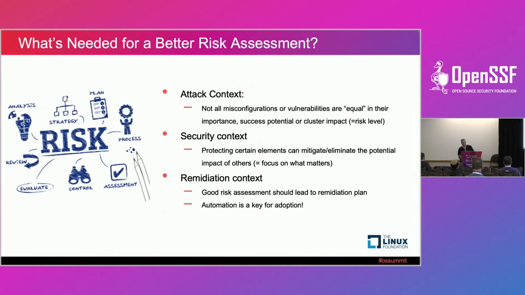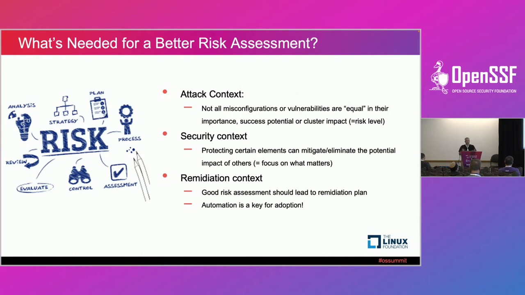This is, I think, an important aspect to consider. Another thing is the security context. Sometimes you can find that by changing one setting or one security layer, you can eliminate many risks. So there is also a balance between how much effort you need versus the gain that you get. Again, one of the challenges that I see in the CIS is that there is just a plain list of tests. You can see where you're compliant, where you're not, and what you need to complete. But you don't see that if you can do one change, then maybe it eliminates all the other changes.